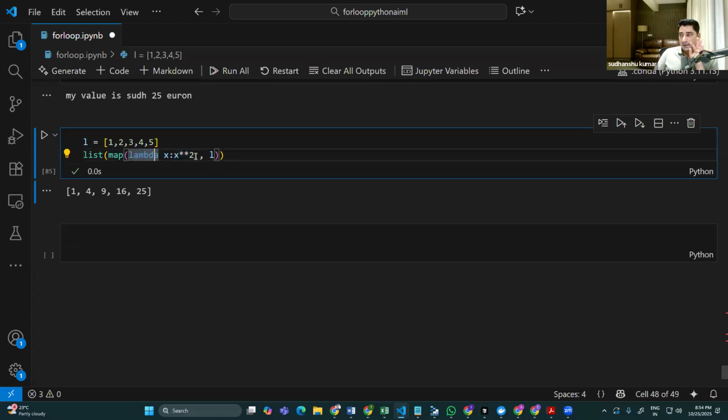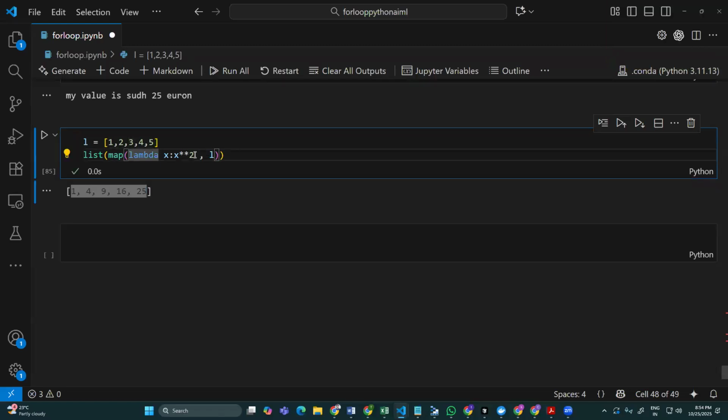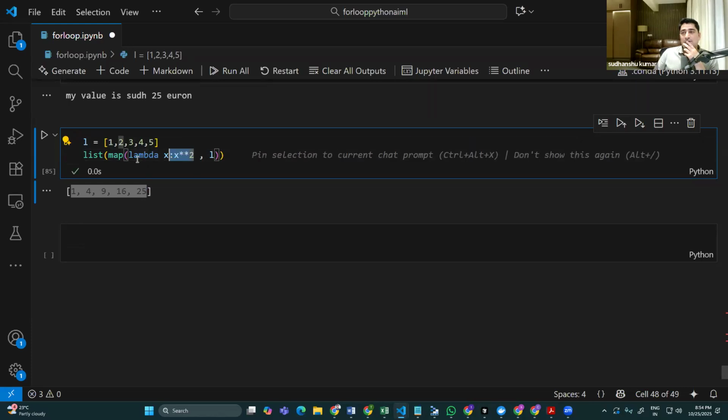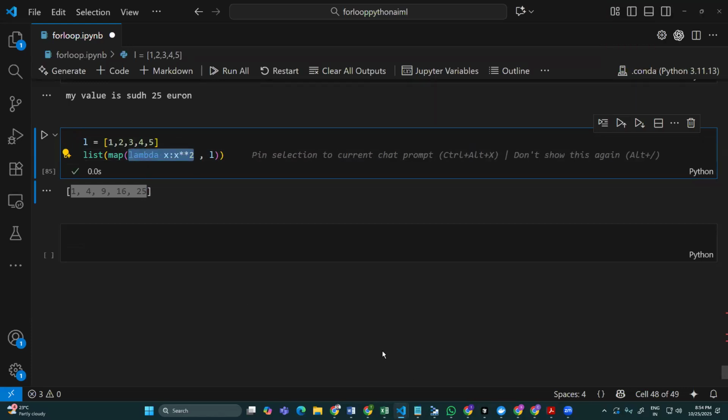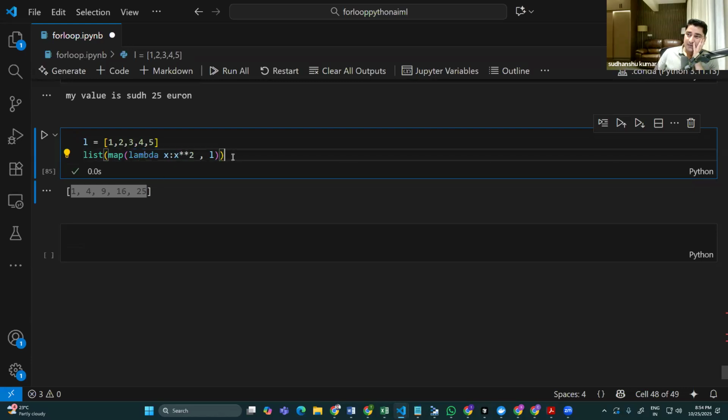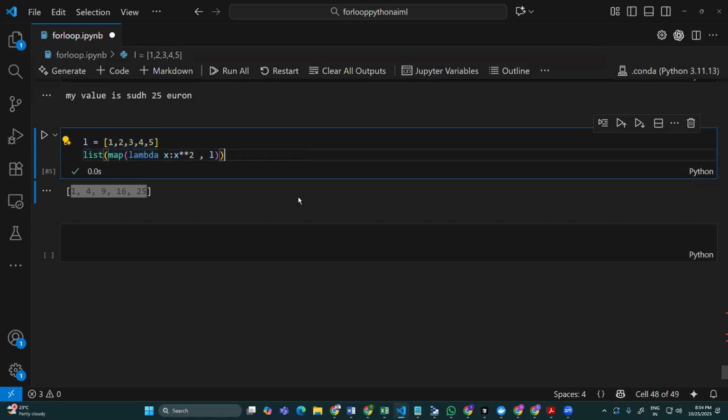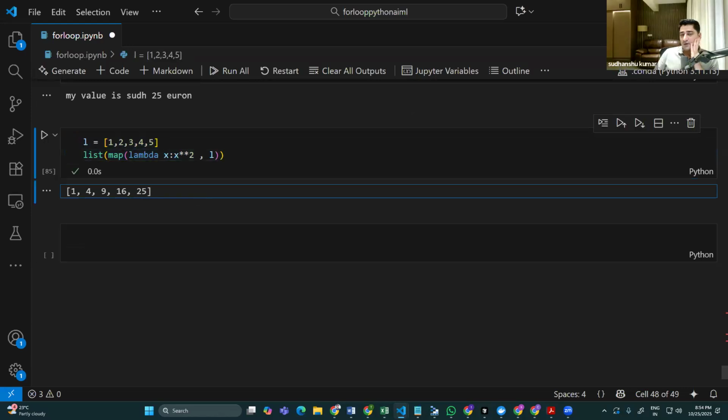So as of now, just try to understand in a layman way what we are doing: x to the power 2, right? Yes. So basically it will go to a list, whatever elements we have, and it will just do a power of 2. So map is nothing but mapping of an element to a function. And this is a lambda I have written. I can write even an external function over there. I can call it inside the map. Okay. So tomorrow, I think by the end of the day, you will be able to see this kind of examples. Okay. It's a little bit confusing, but okay. After tomorrow, I think you will be comfortable. Okay. Sure. Thank you so much.